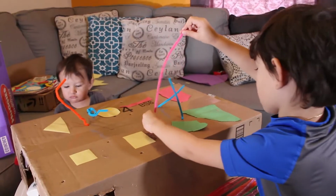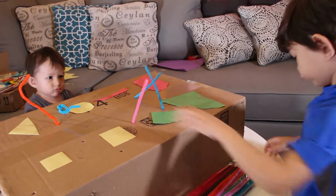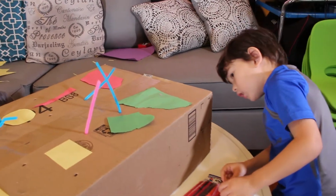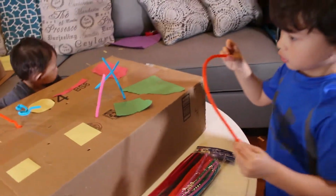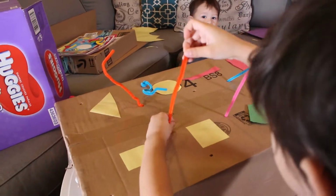This is not the same color. What color is that? Pink. Pink, good job. Okay, next one. Mom's putting them in. Keep putting them in and I'll take care of the inside. What color is that? Orange. Like right there? Yep, like right there. Keep going.